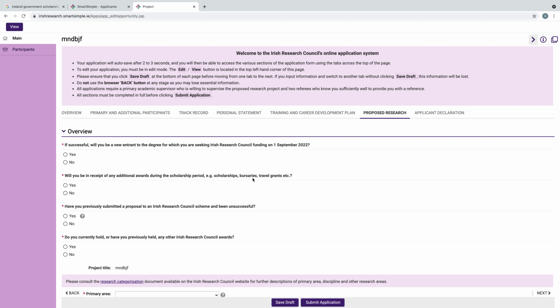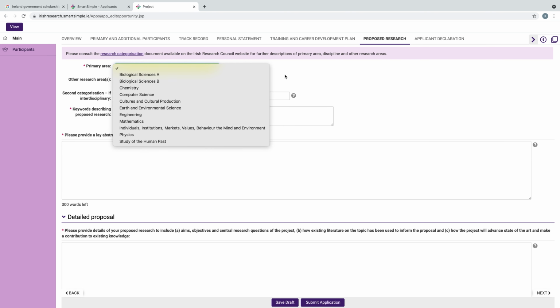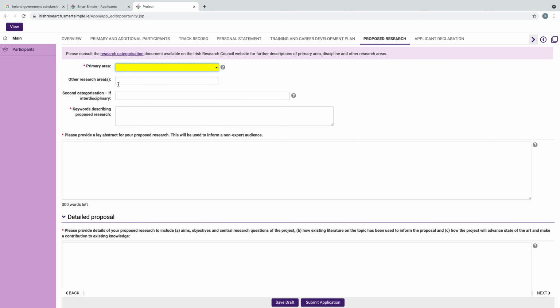Scholarship, bursaries, travel grants, etc. Have you previously submitted a proposal to an Irish Research Council scheme and been unsuccessful? Do you currently hold or have you previously held any other Irish Research Council award? Yes or no?